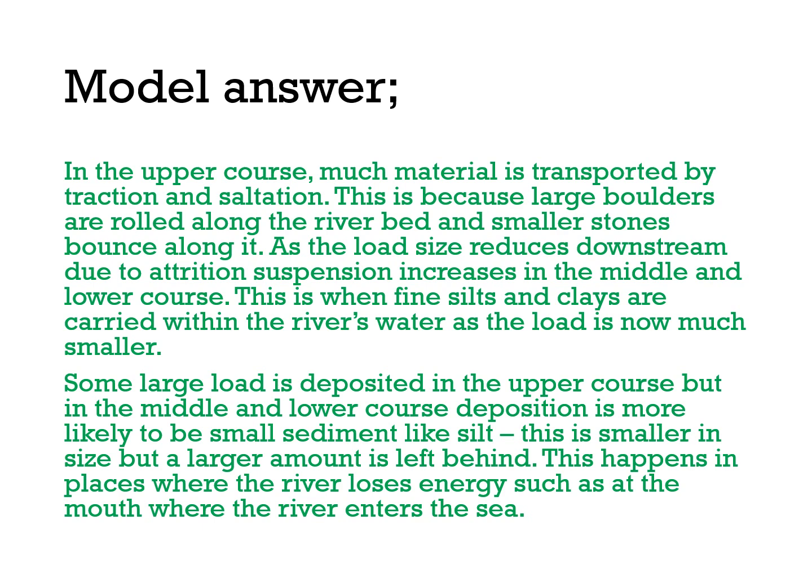Some large load is deposited in the upper course, but in the middle and lower course, deposition is more likely to be small sediment like silt. This is smaller in size, but a larger amount is left behind. This happens in places where the river loses energy, such as at the mouth, where the river enters the sea.